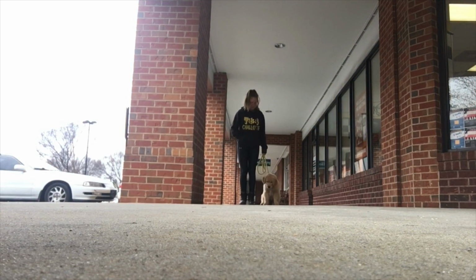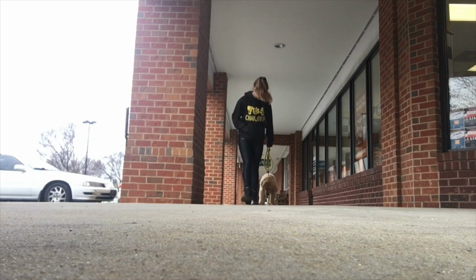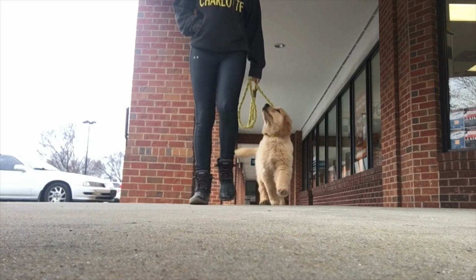There is a piece of kibble on the floor here that I tossed out. You can see that he's fixated on that, so I'm going to say his name to get his attention up. I also might do a little tiny bit of step back and a few pull up and releases with that leash, just applying a little bit of leash pressure, marking it with that good when he looks to me, so I can see that this is a challenge for him.